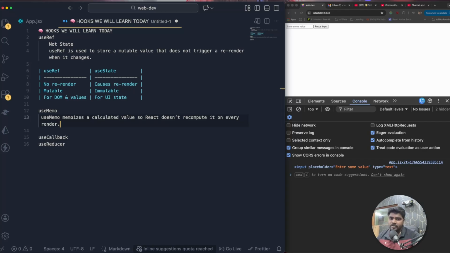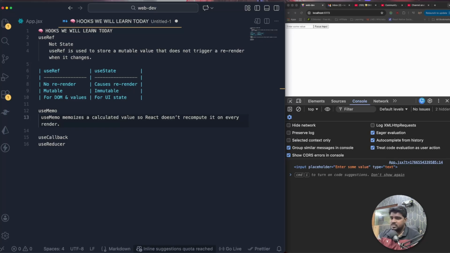Okay, think about it. If you are working on a cart, you have multiple items. Each item can have a different price and different quantity. We need to calculate the price with the quantity for every item, and you need to calculate the grand total and subtotal as well. That's a tedious task. If for every render you recalculate all of this again and again, it's going to cause a performance issue.